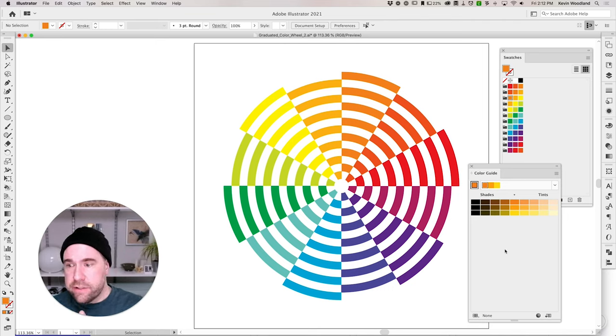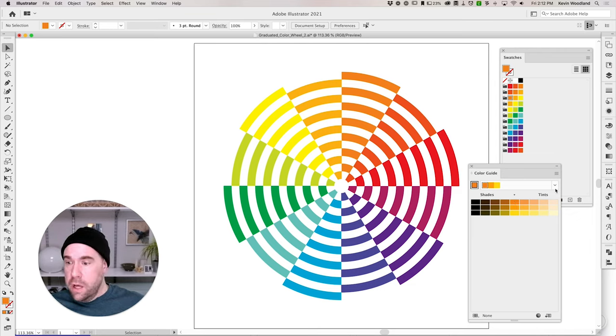It shows us a full range. You can already see what it's doing. It's taking a source color, which is represented by this arrow. This center color, actually it's the top one. The top one is the reference color. And then it's expanding it out into all of its tints, into all of its shades.